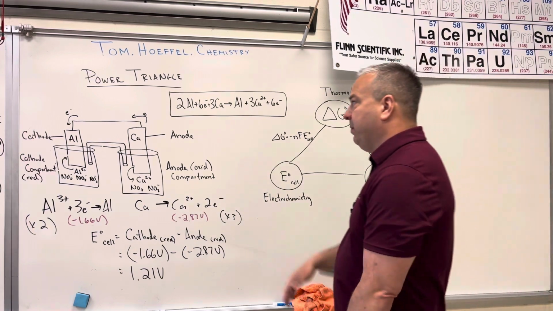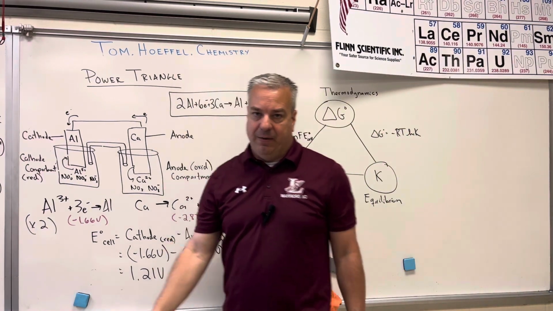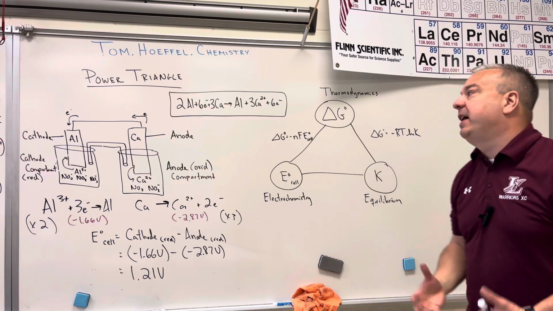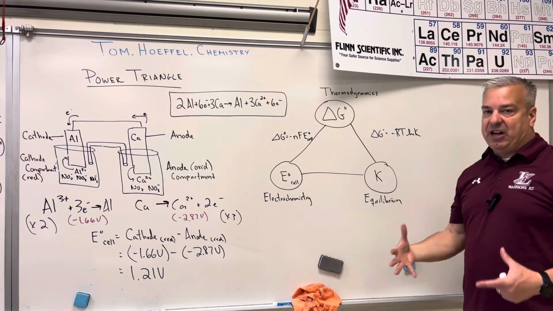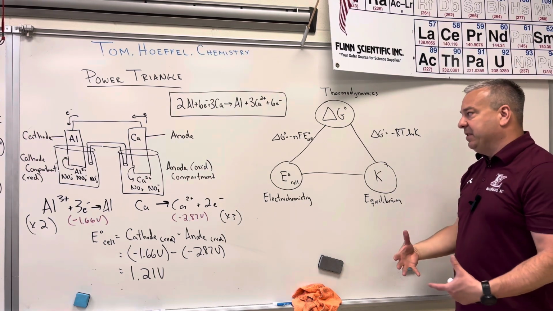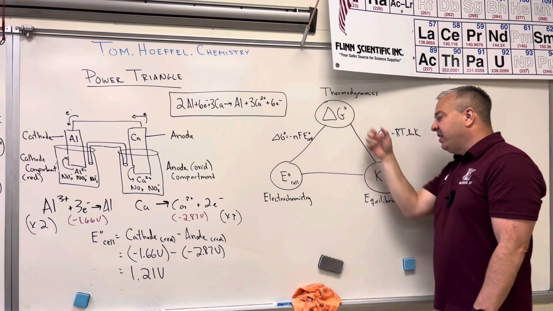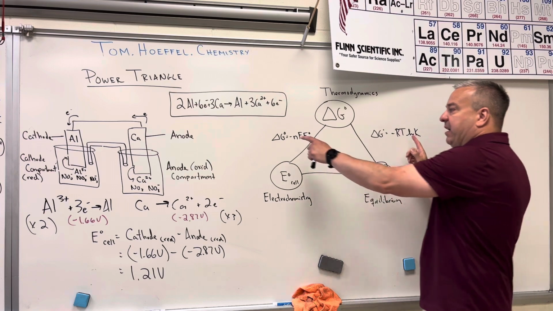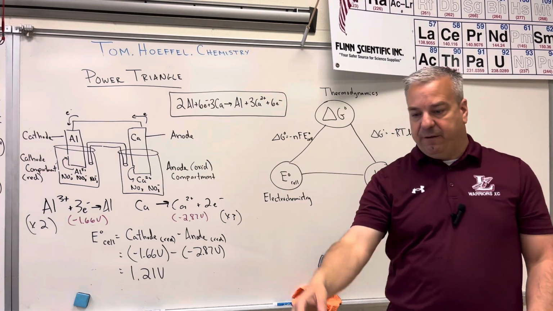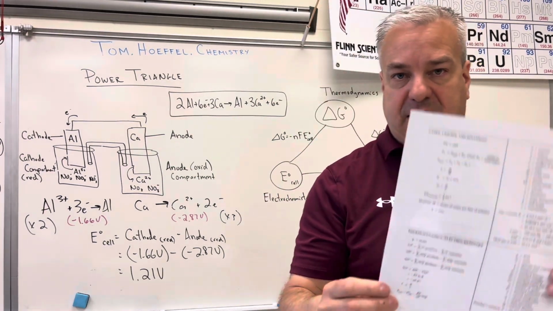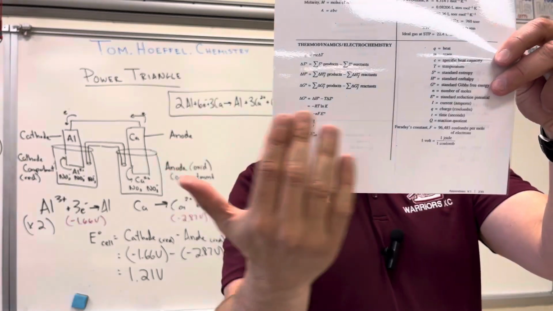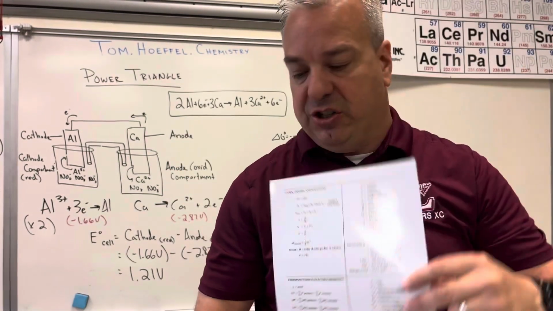In this video, we're going to be talking about what I call the power triangle. The power triangle connects three major concepts in chemistry. It connects electrochemistry to thermodynamics to equilibrium by using these two equations. If you're in an AP chemistry class, these equations are on your AP equation sheet.